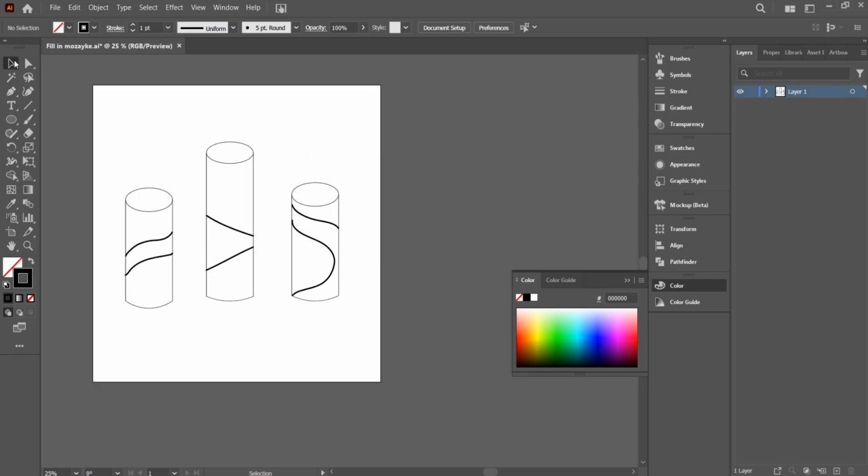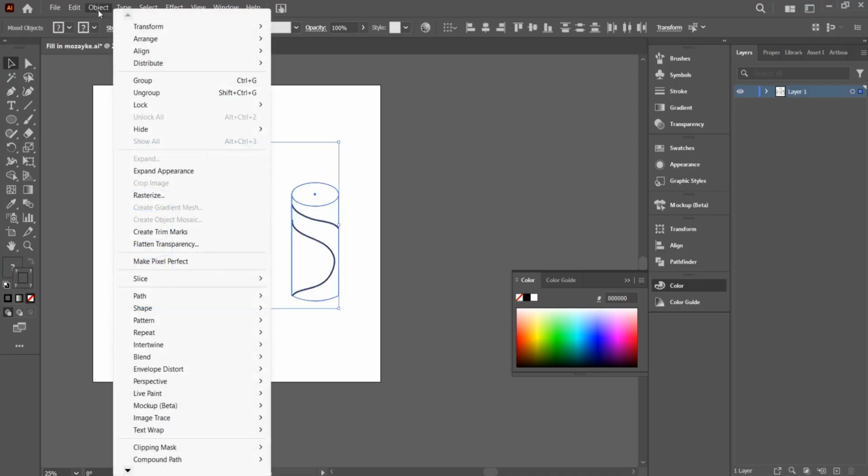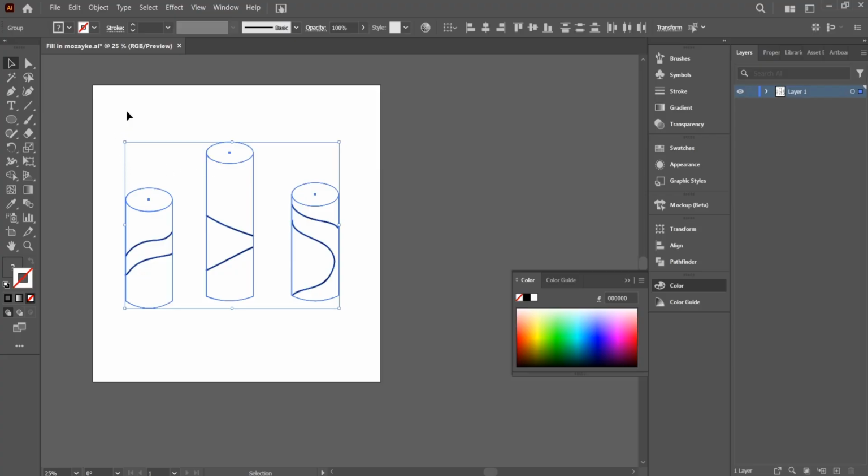Now let's go back. Selection tool, Object. Now you can see Expand Appearance. Now let's click on that. What this does is that it makes all the lines a unit, and there's a final step to make it one.